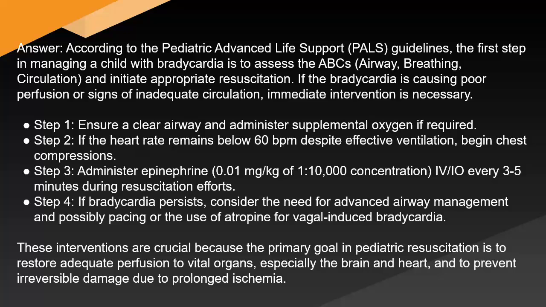Step 4. If bradycardia persists, consider the need for advanced airway management and possibly pacing or the use of atropine for vagal-induced bradycardia. These interventions are crucial because the primary goal in pediatric resuscitation is to restore adequate perfusion to vital organs, especially the brain and heart, and to prevent irreversible damage due to prolonged ischemia.